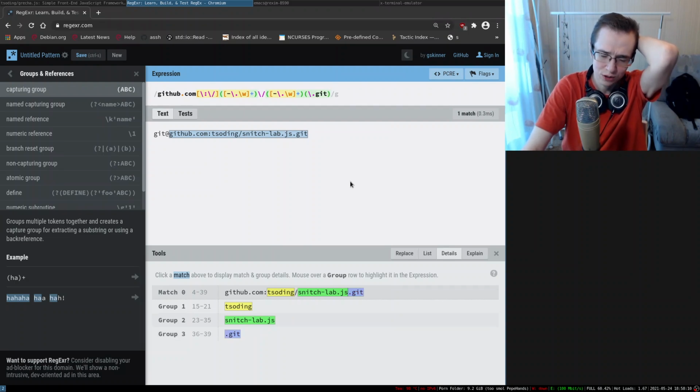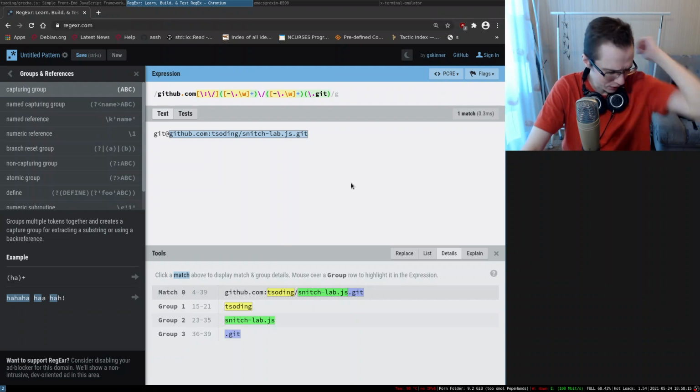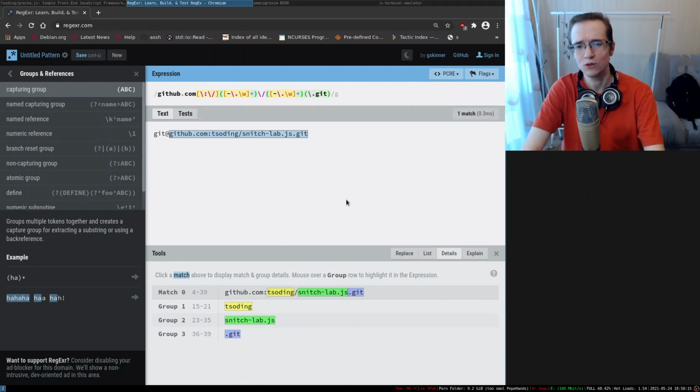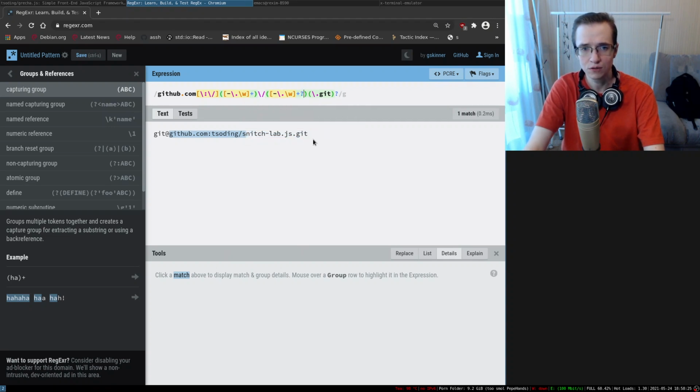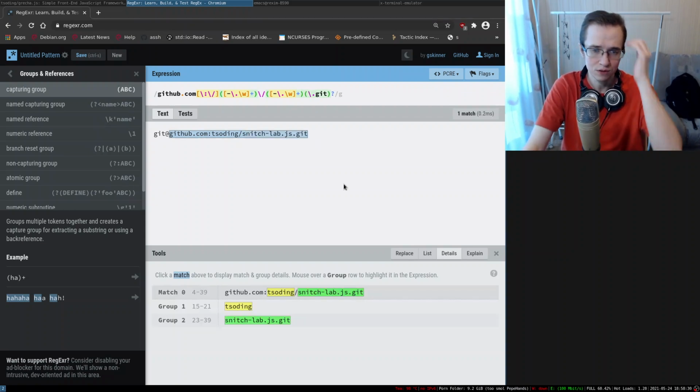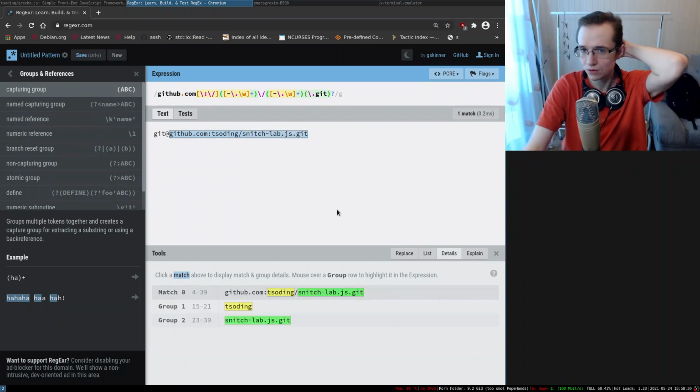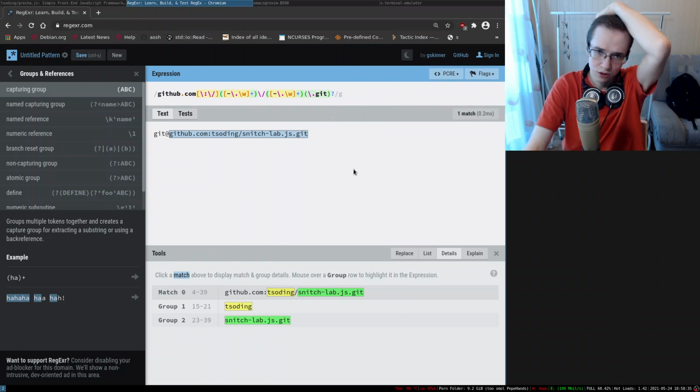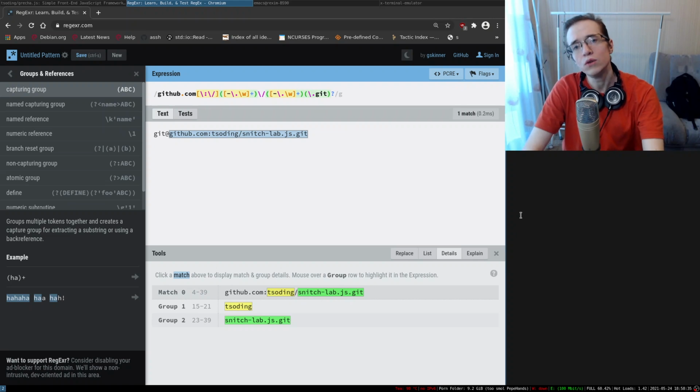So that's what we're trying to achieve in here. And to be fair, I don't even know how to achieve it. So to make it optional, right? Still make this thing optional, but not capture this stuff, right? Not capture this stuff. So I don't even know how to do that. It's very strange. So maybe it could be something like or, right?